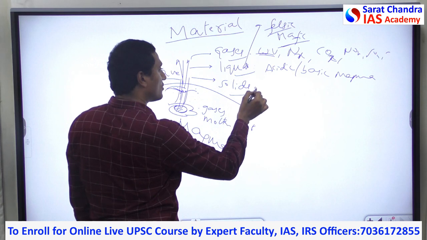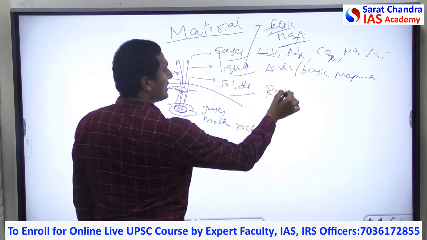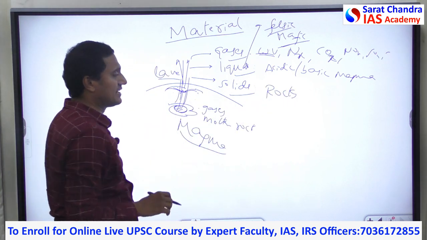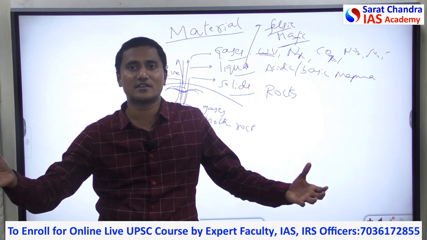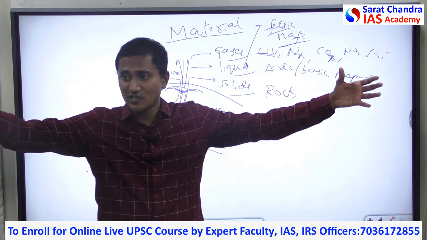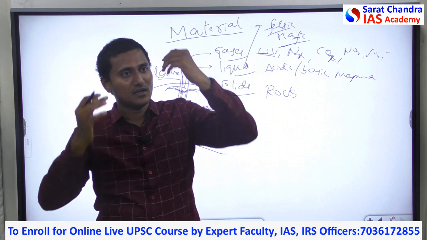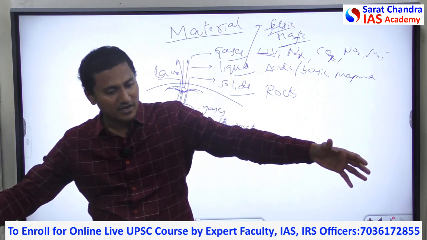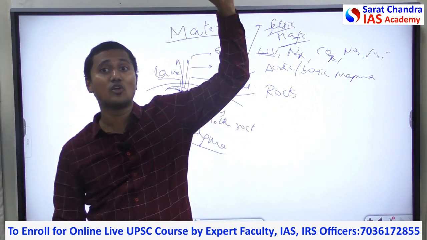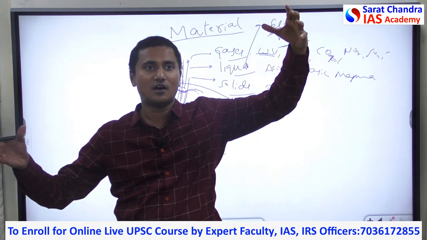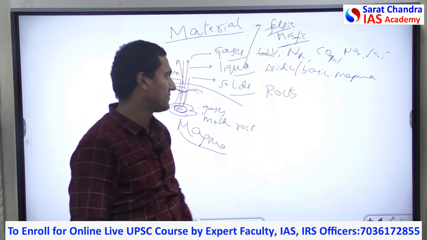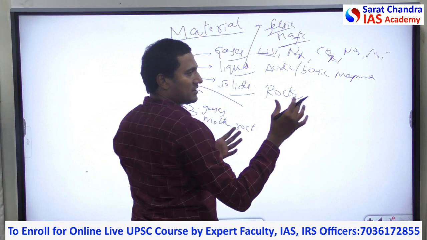Solids also come out. Large rock. Sometimes a large rock may fall inside, a rock of size 100 kilometers. A 100 kilometer large rock may fall. It may also come up. If it is a very forceful volcano, the entire rock will be thrown up to almost 1 kilometer high. Just imagine, large rock thrown up. Okay. So sometimes the rock is very large.